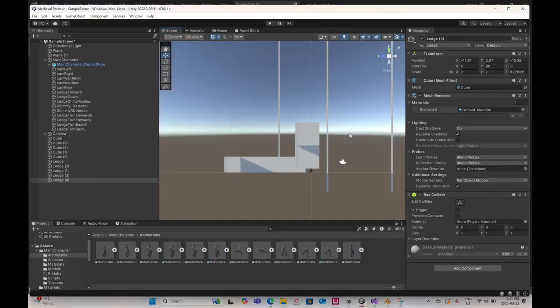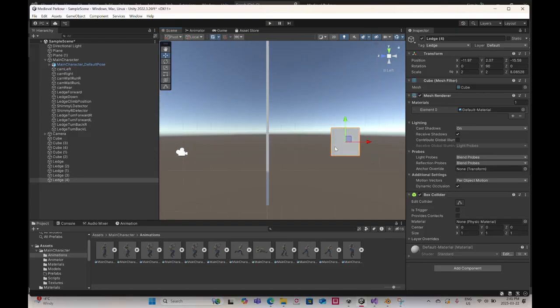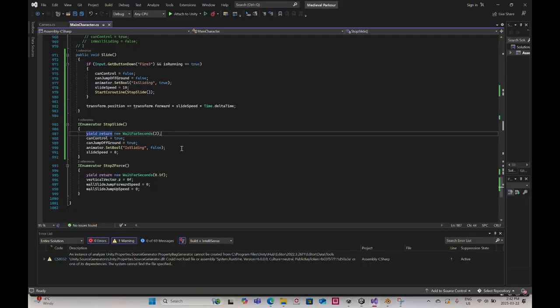First, with this selected, right now it's up 1 unit. I'm going to bring it up just a touch more, just to give myself a little bit more room. Then back in the script, I need to save.